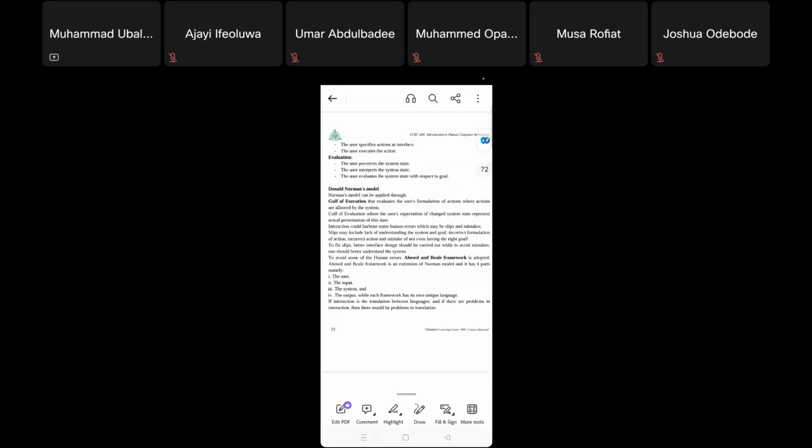This situation could be a difference between system output and the user's understanding. Now, what does that mean? Sometimes the system may give feedback which the user does not understand. Or sometimes we misinterpret our goals, and then the system gives us a different result. So normally it occurs when the user cannot understand the feedback given by the system.